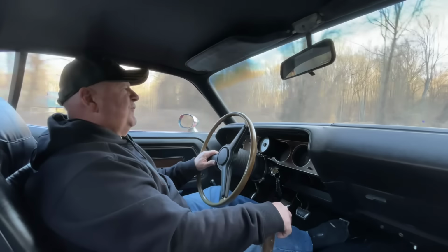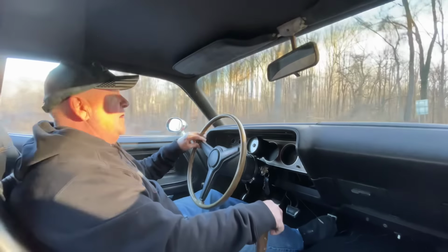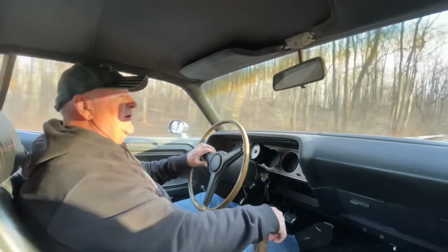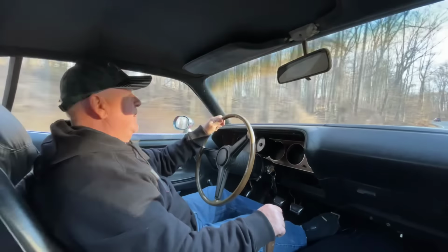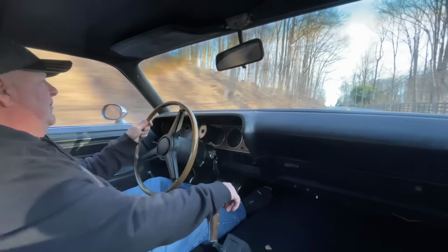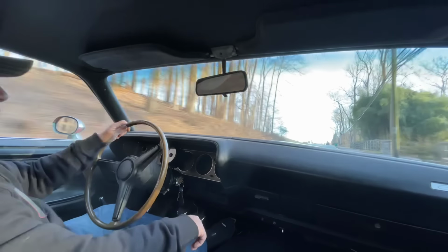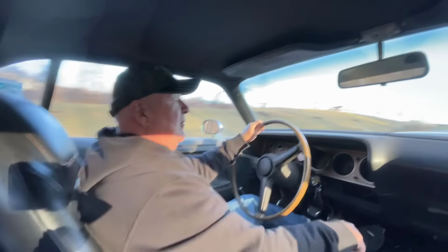Then the 340 blew up, and I had a house out in Silver Spring, and I put it in the backyard for years. Then I moved it over to Wheaton, and I had a nice little two-car garage in the back of the yard, and I put my time into building the motor and putting it back together in there. It's pretty cool. It's stood the test of time. I tell you, when you do things right, they'll last a while.